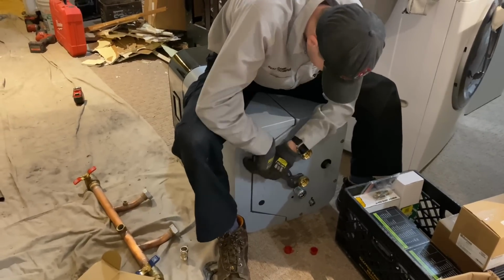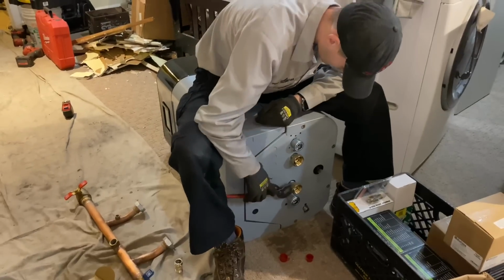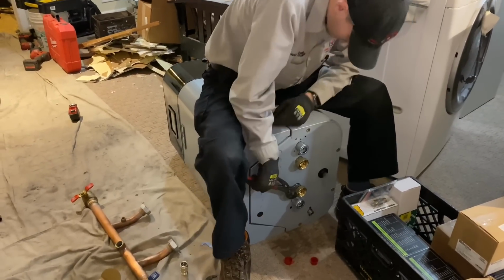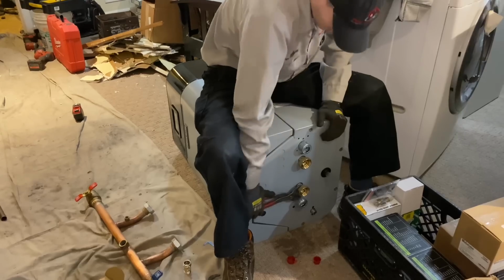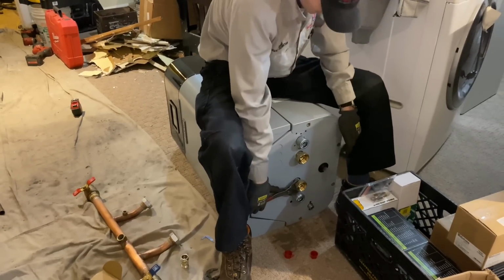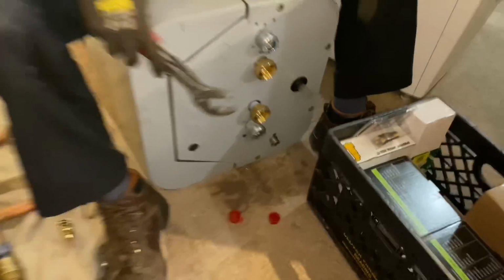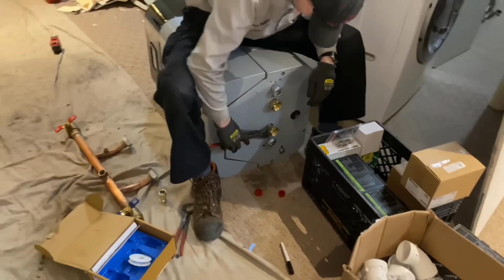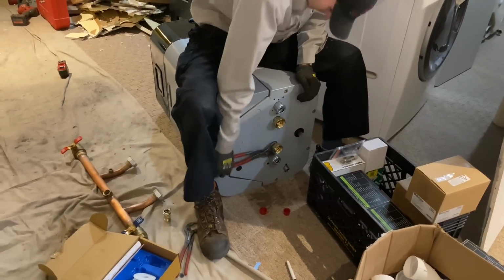They also make a wall or floor-based model. So if you want to hang it on the wall, like most of ours are, very easy to do. But they also make a floor-mounted boiler version as well. It has a thingy here for the floor mount. See, there's the thingy for the floor mount. There's one there, two in the back. So it makes it look nice, sleek install. You know, all the piping is concealed underneath it.